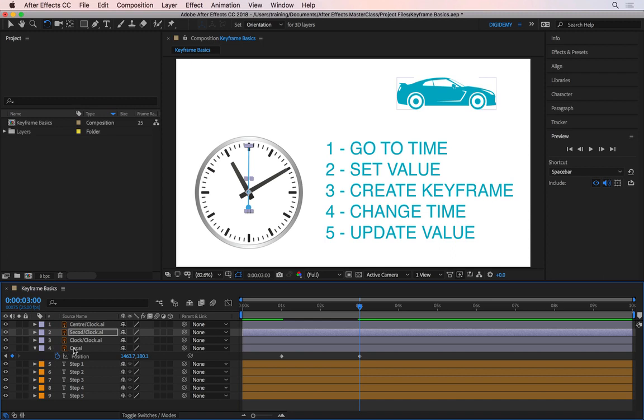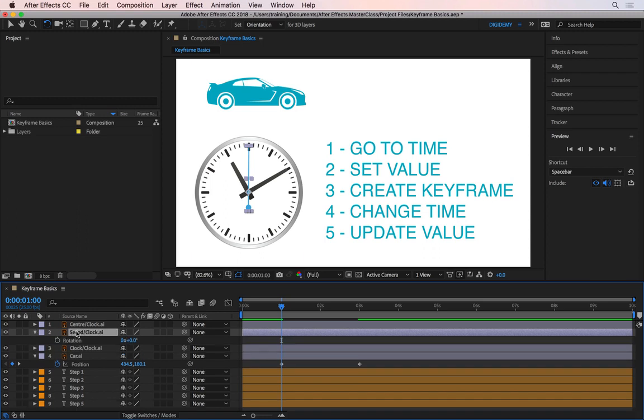Now on the car, I want to jump to the first keyframe, so I'm going to go back by one level, and I'm on this keyframe now, and then I need to select the second layer, and then press R to reveal its rotation. And I'm at the time now, so this is when I want the rotation to start.